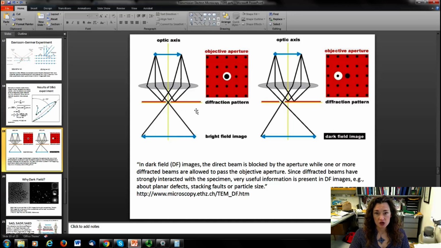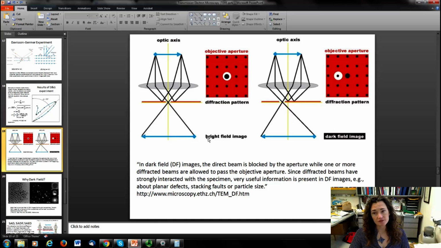Here's your objective. This is where your sample would sit, and then it passes through the objective lens to focus it onto the screen down below. Okay, so the objective lens starts to focus. Now, after the objective lens, there's an aperture or a pinhole. Where you position that pinhole dictates what kind of image that you're getting out. If you position the pinhole directly below the center of the lens, then you're getting the electrons that are not diffracted by the sample that it passes through to a great extent. And so that generates your bright field image.